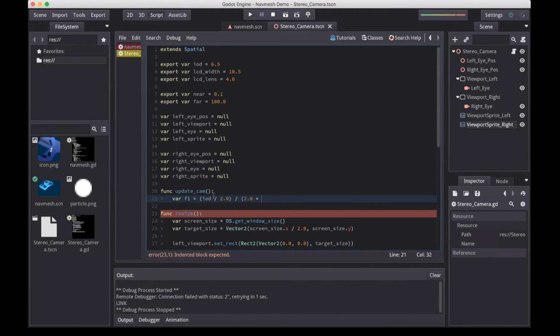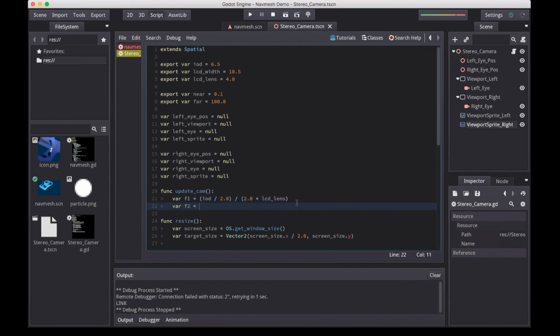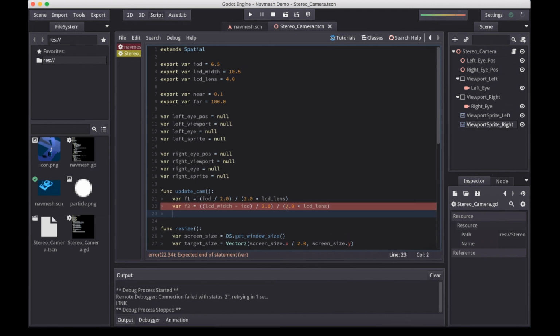So in this case, I'm going to take twice the ends. I'm pretty sure that I can actually remove those two Godots from there. I might optimize that in a minute. I'm actually doing this slightly differently for the first time, so let's see how we get there. IOD, again, we divide that by half, and again we divide that by. I'm probably going to change that in a minute.